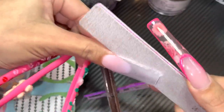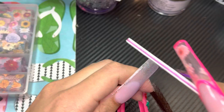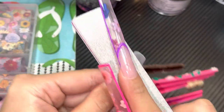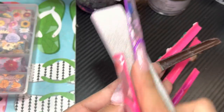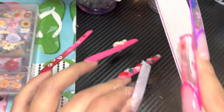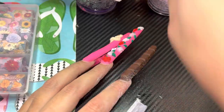Okay, just a little bit of filing. I don't use the e-drill for this part. I just use a hand file. And then I also file the top a little bit just to get that nice and even. Because when working with nail foil, you want to make sure your nail is as even as possible. So I'm gonna file that down, and then we're going to brush her. Okay, where's the dust brush? We're gonna dust that off. Do a little dusty dusties.